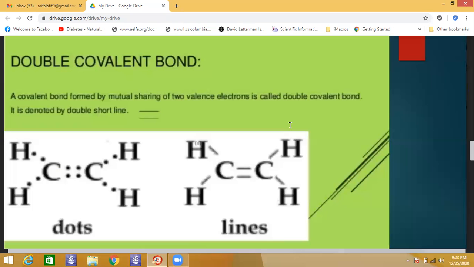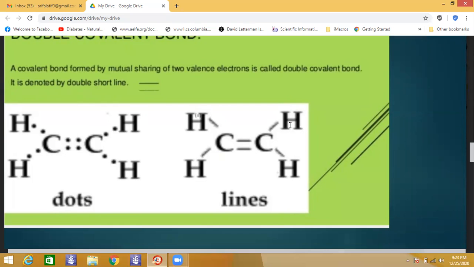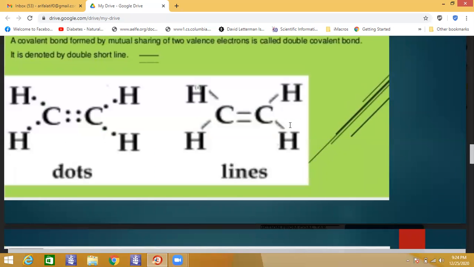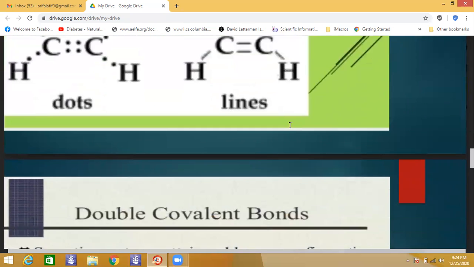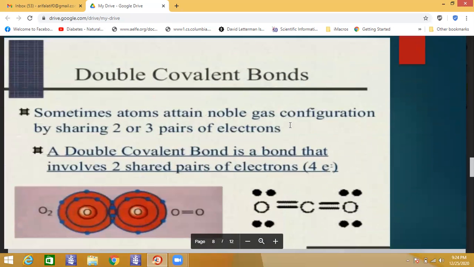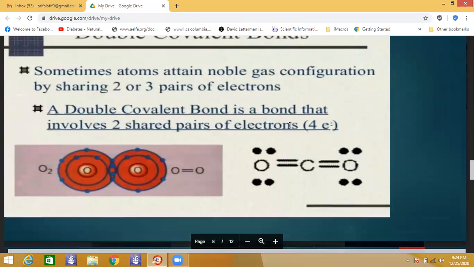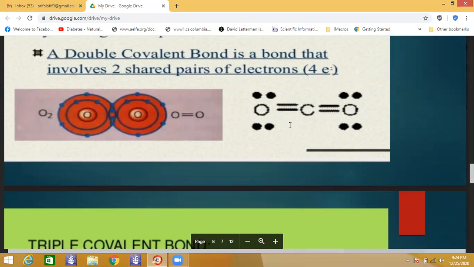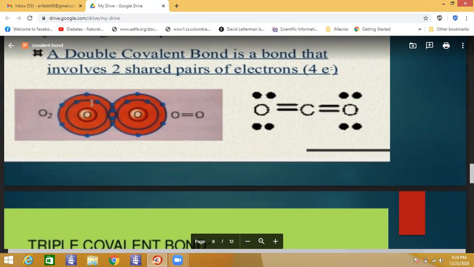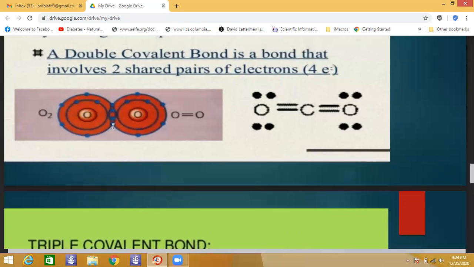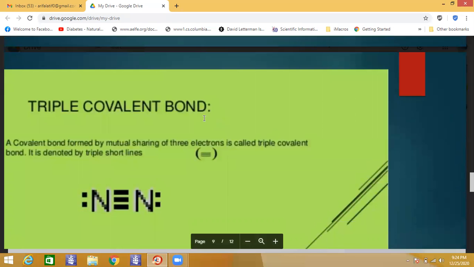We have another example like oxygen. In its outermost shell, we again have two pairs of electrons. If an oxygen atom and another oxygen atom share two electrons from each side, they are making a double covalent bond. Look at this oxygen example. In its outermost shell, you may see these electron pairs. So they are sharing two electrons from each side, total 4 electrons. So they are making up the oxygen molecule, and a double covalent bond is represented with double short lines. There are so many examples you may take.